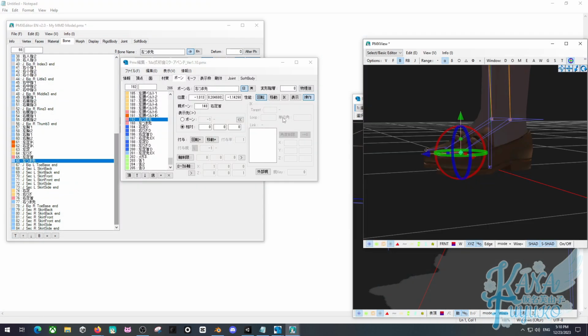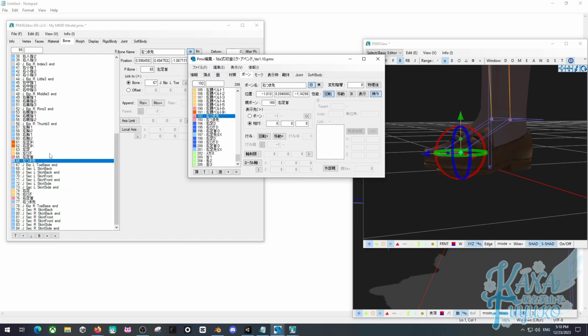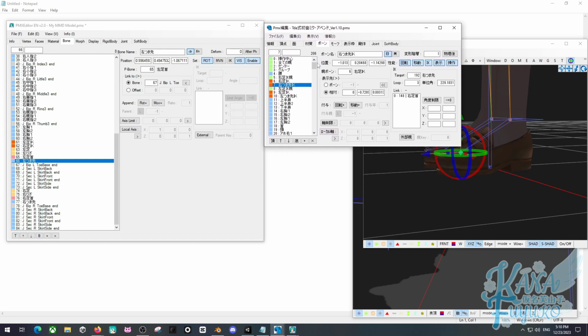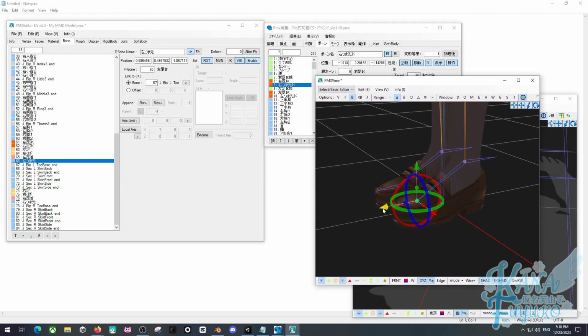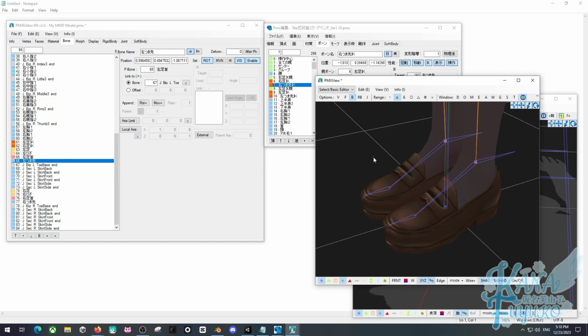All right, so let's go ahead and create the toe IKs because we need to prepare that. We're going to go from the model, or wherever your model is, and find your toe bones, which look like these 2 here.